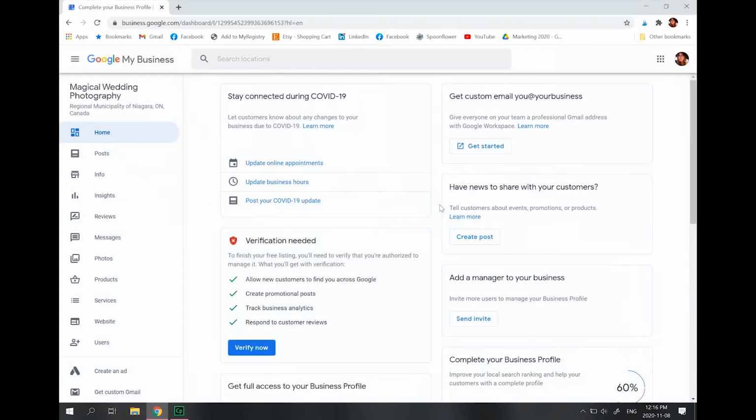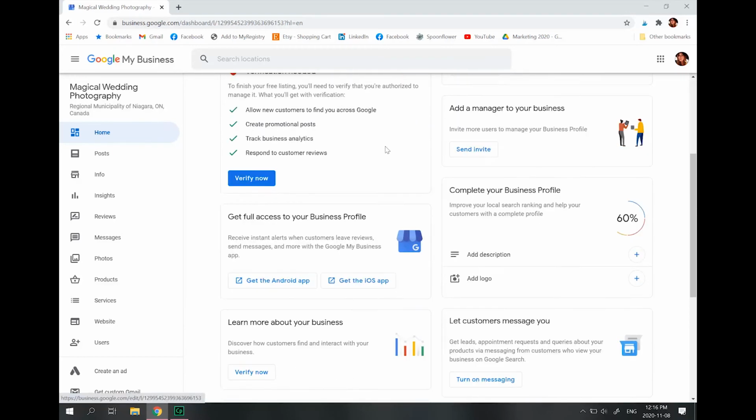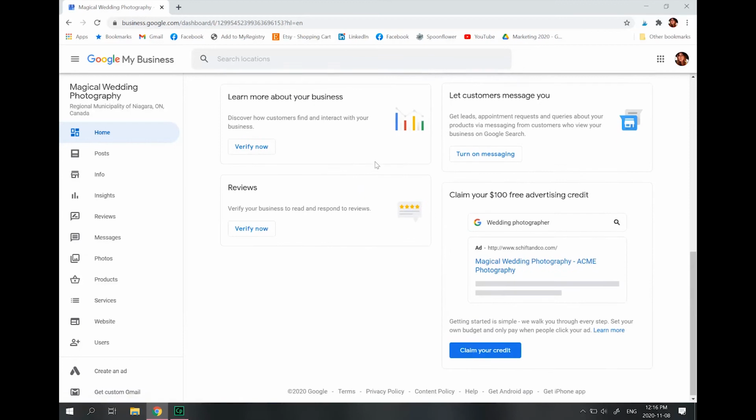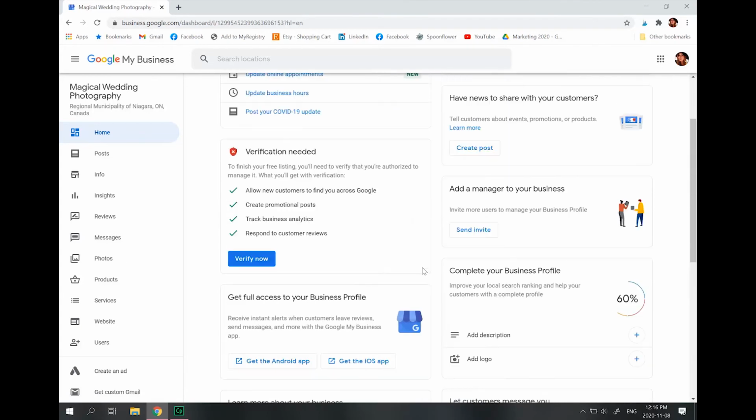Okay, so I did skip a lot on here, but that's just because this is not a real business and I'm going to have to delete it afterwards anyway. So this is what it's going to look like when you've completed all of this information, but we're going to go a step further and make sure that it is fully complete. So this home screen provides you a little bit more information on what you need to do to update your business listing, as well as providing you with some options for advertising. We will talk about that later in another video.